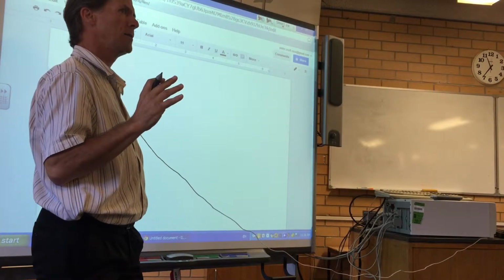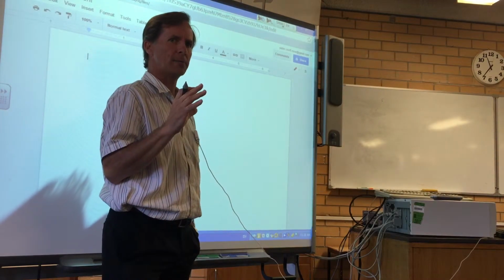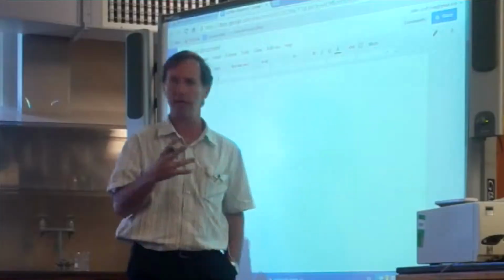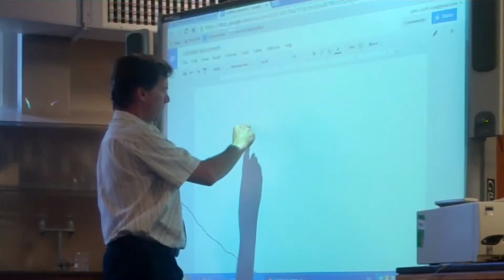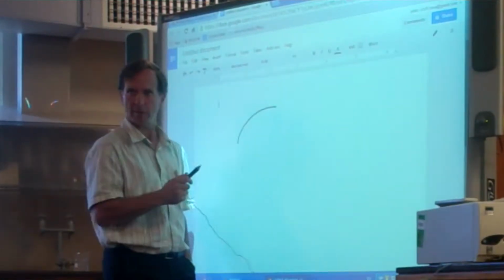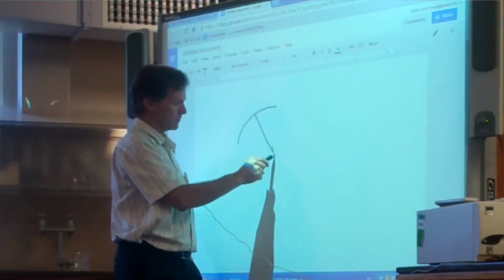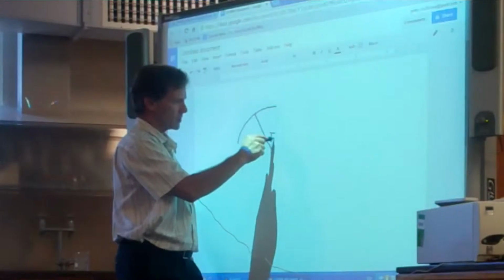So what I am going to do for you guys, I will give you some more formal notes about this, but I just want to talk through the equations and how they work. As I said, if you have an object going in radial motion, circular motion, there is going to be an inward force, which we call the centripetal force.